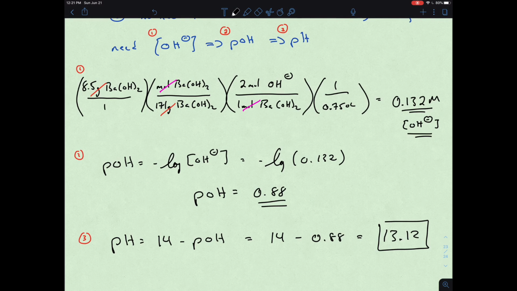Again, with the steps, first step, most important, identification. Once we identify it being strong, whether it's strong acid or strong base, that immediately tells us that we have complete dissociation, and now we can relate the concentration of acid to the concentration of hydronium ion in the case of a strong acid, or in this last example, we can relate now the concentration of hydroxide to the concentration of our strong base, barium hydroxide.